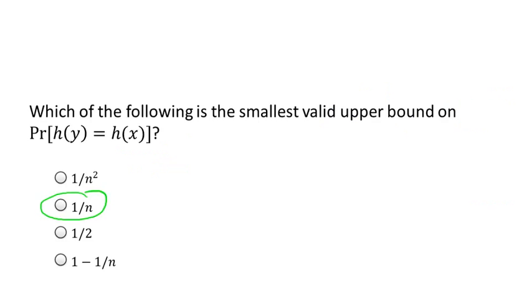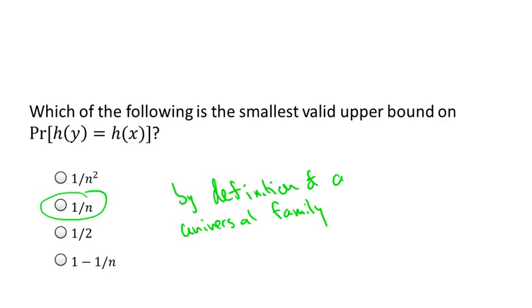Okay, so I hope you answered the second response to this quiz. This is really, in some sense, the key point of the analysis. This is the role that being a universal family of hash functions plays in this performance guarantee. What does it mean to be universal? It means for any pair of distinct objects, like x and y in that proof, if you make a random choice of a hash function, the probability of collision is as good as with perfectly random hashing, namely at most 1 over n, where n is the number of buckets.